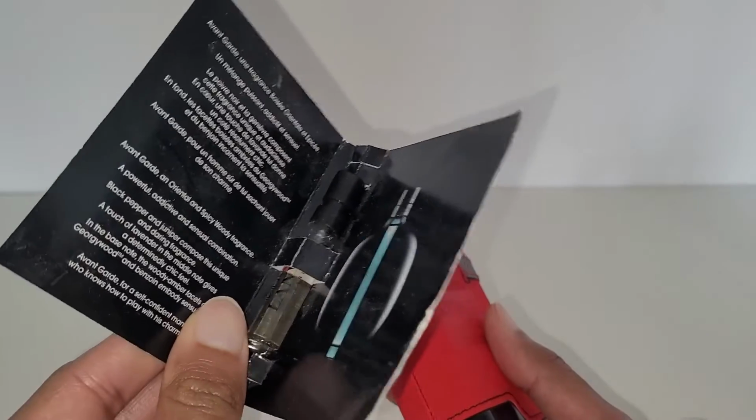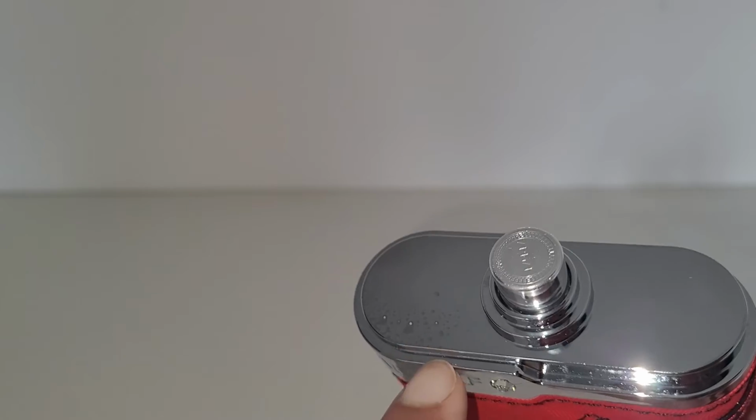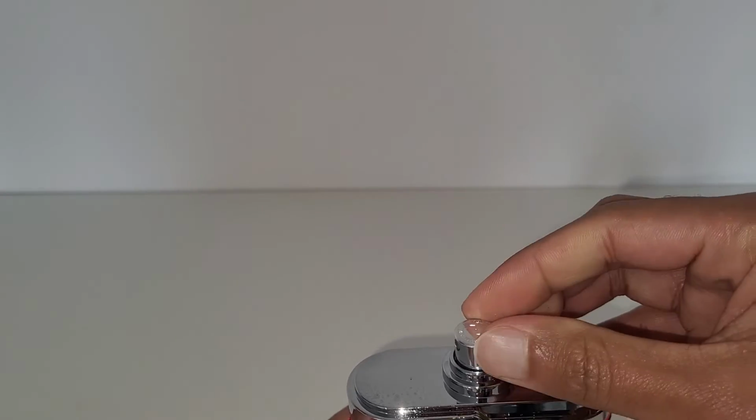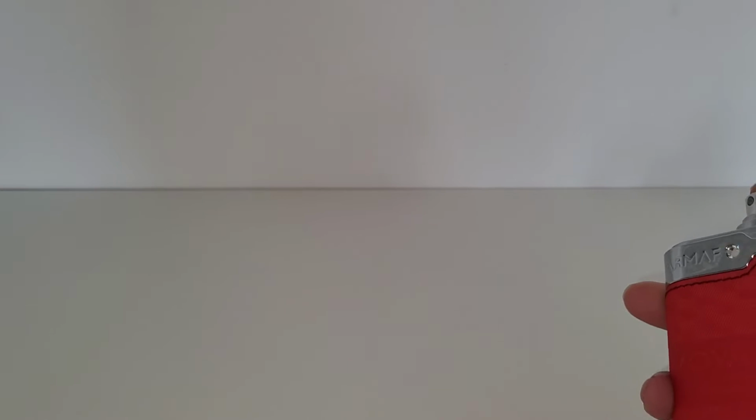Is it going to match exactly this? Of course not. It's going to be difficult to match exactly what this is. But, oh, goodness me. This is good, guys. You can see some of the spray has gone on here as well. Okay, can you see that? So if you're going to spray it, I'll probably say don't spray it this way. Spray it that way. Oh, my God. I'm going to give it another spray. The spray is really light to press. Okay, so it's easy to spray. There you go. And another one, let's give that some time.